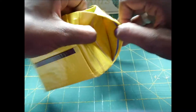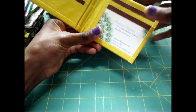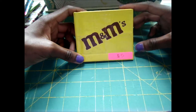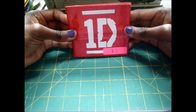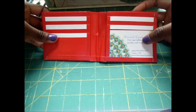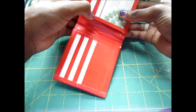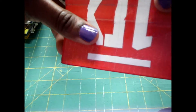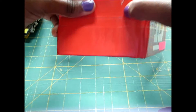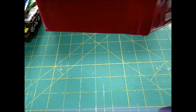And a Ziploc coin pouch. This one has a lot, but it's only $5 because it's a bit bigger than my usual ones in size. And then I have this One Direction wallet, red and white, same layout as the last one. This red tape is the one that has the little holes in it — I don't know if you can see it on camera — but it's really smooth compared to the other ones. Just some of them are like that.